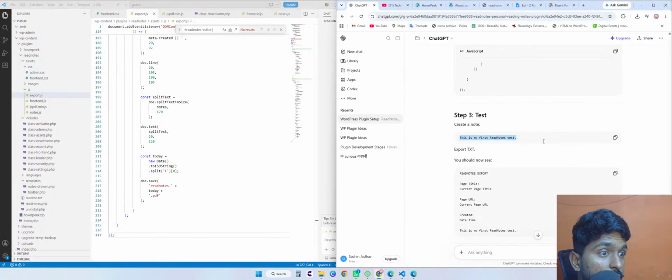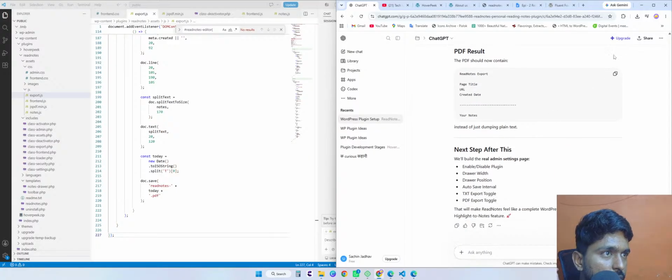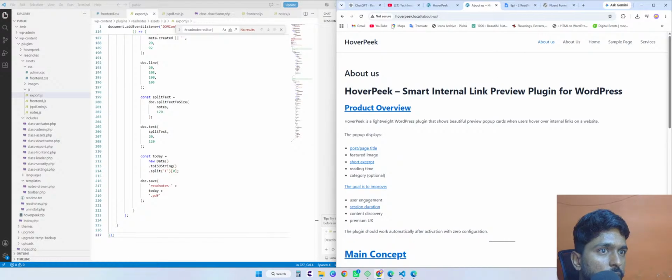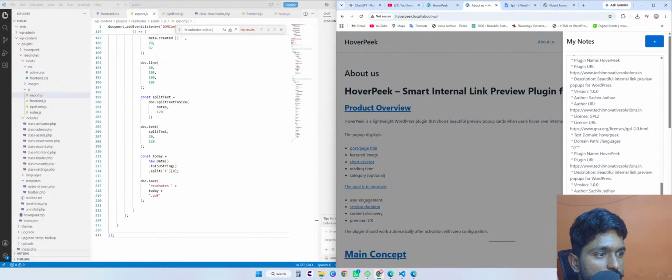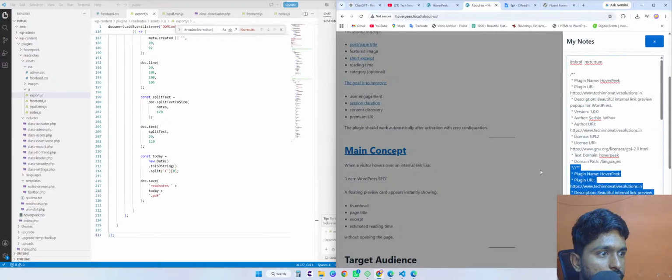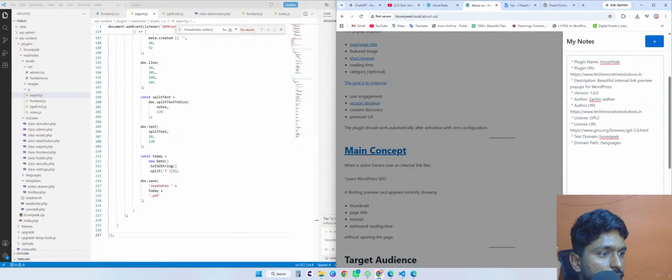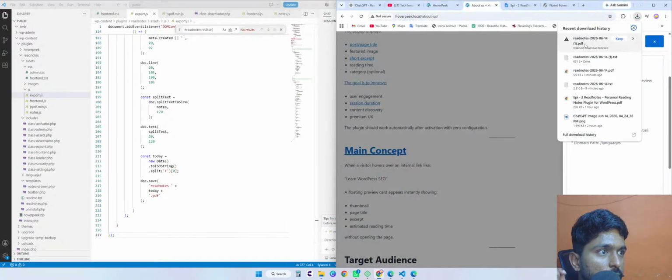Okay. This is my first, create a note. It will show something like this. PDF reset. It will show like this. Okay, fine. So let me delete this. Open this. I don't want this much text to be added, so I'll just keep it here only till here, right? I will delete this as well. So this is going to be my text. So export text, save, export PDF, save. So these two things we have done. So I'll keep.